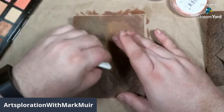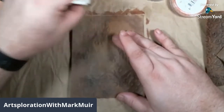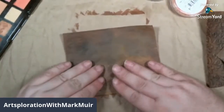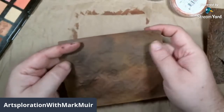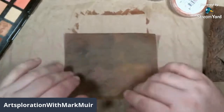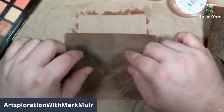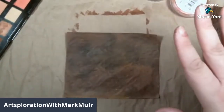old feel. So you see that look there? It's kind of got that black and the brown, and you know, like it's been handled for years and it's got some wear and tear. So that we do after this is done, then you add the wax and let the wax dry.